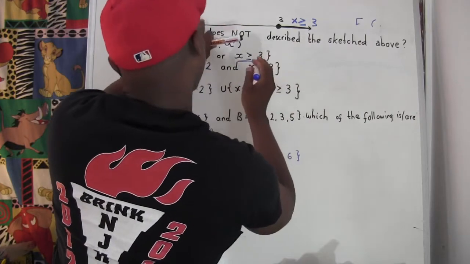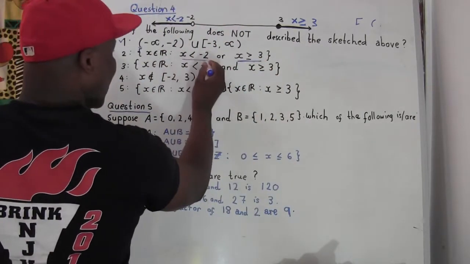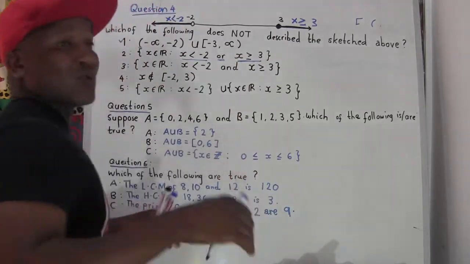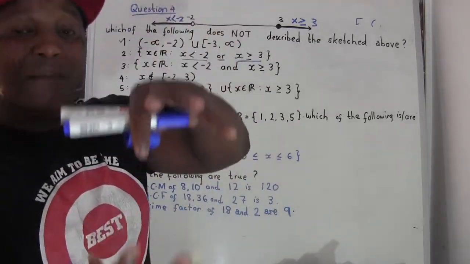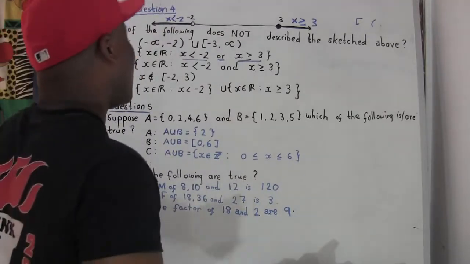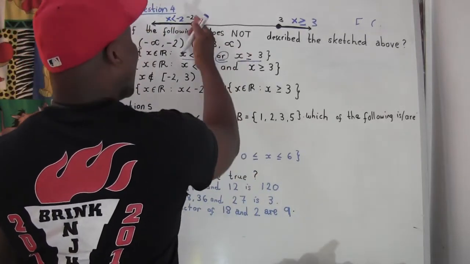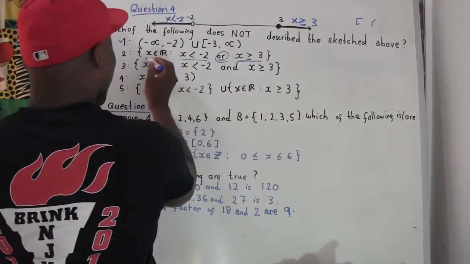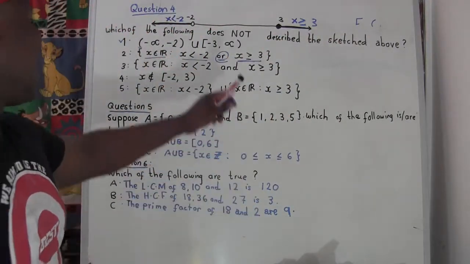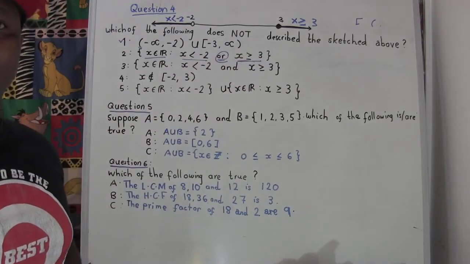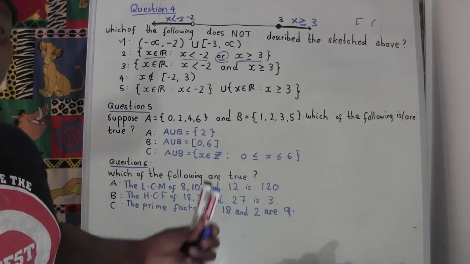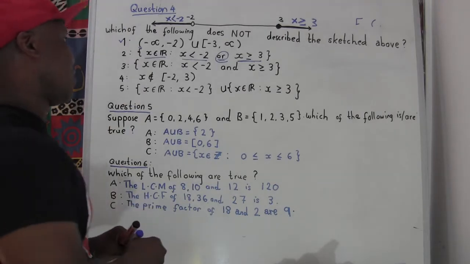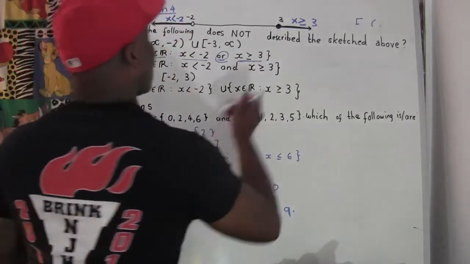It's true because x is either less than -2, excluding, or greater than or equal to 3. That's why I'm saying or, not and, because when you say and, it means they have something in common. They don't have anything in common, that's why we use or. So less than -2 or x greater than or equal to 3. This is true. And you say x is an element of the real numbers, meaning any number like 1, 2, 3, but not complex numbers, which you don't do for now at your level. So this is true also.